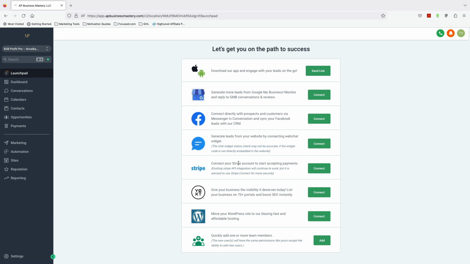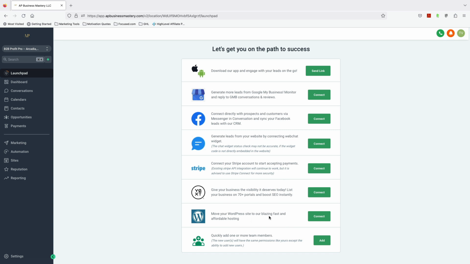I personally use Stripe at this point. I may be using a different credit card processor in the future, but at this point, Stripe is very simple to use. It connects with pretty much everything. If you don't have a Stripe account, that's very simple to set up. I may have some videos out there for that as well, or we can talk briefly about that and how to set up the account, how to set up products and everything, so you want to connect that here.